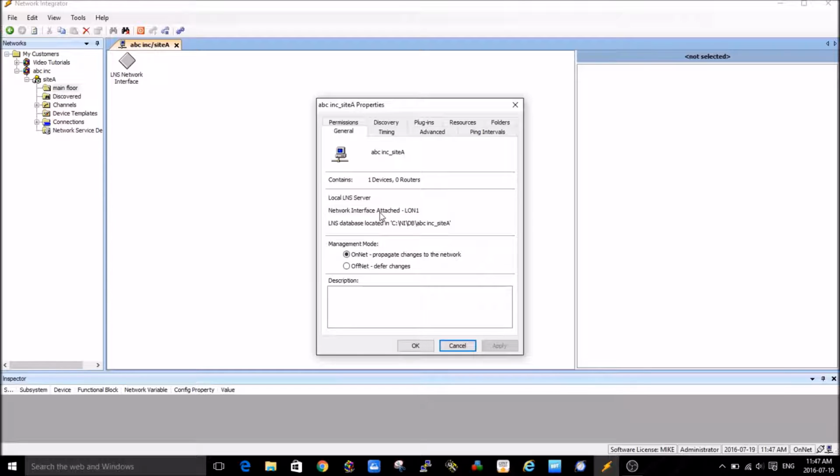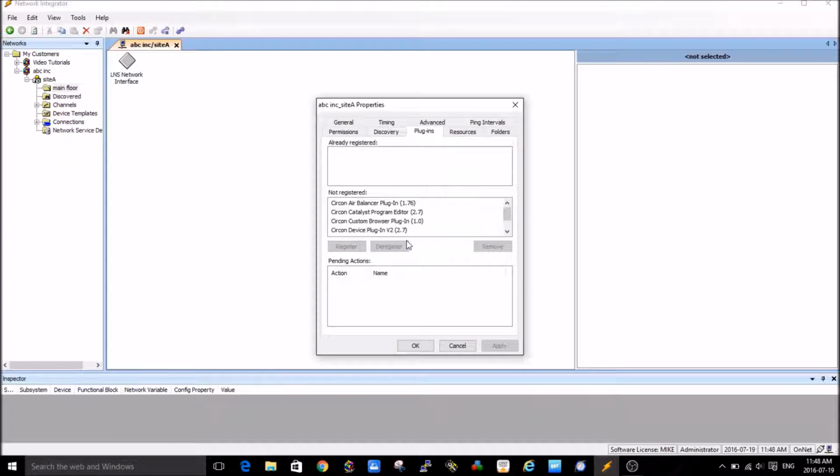Most of the tabs you don't need to touch; they're all set by default. The one tab we need to get into one time, or in the future if you want to install different plugins or different devices that have different plugins, is the plugins tab.